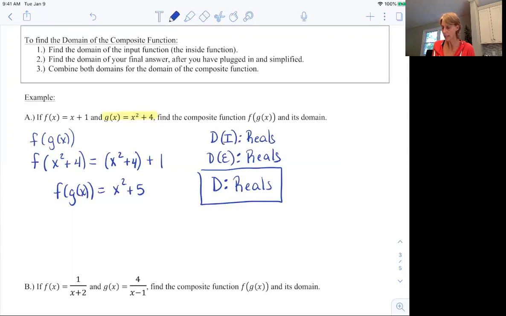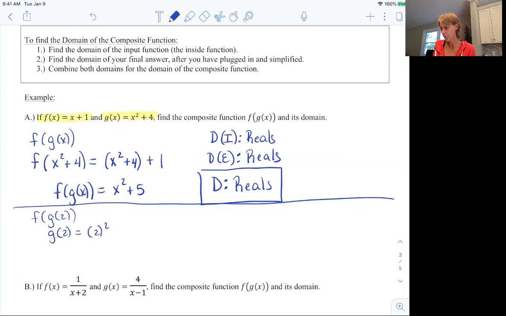Now I want to take a quick second and just explain what we just did. Let's say we go back up to our two original functions, f of x and g of x, and I ask you to find f of g of 2. Let's do it like we would on the previous page. Let's take 2 and plug it into g first, and we would get 8. And then we're going to take 8 and plug it into f, and our overall answer is 9.